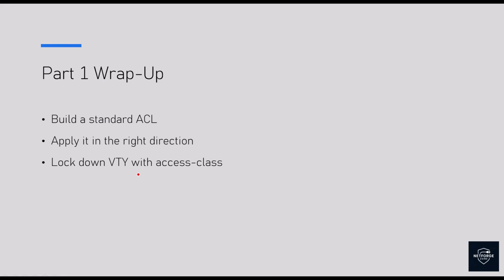So what we have here is we spoke about the usage of access list, where to apply it, and how we can lock down VTY. In the next video, I'm going to speak about extended access list a little bit more, and then I'm going to show you how we can write an access list and also remove or edit it.